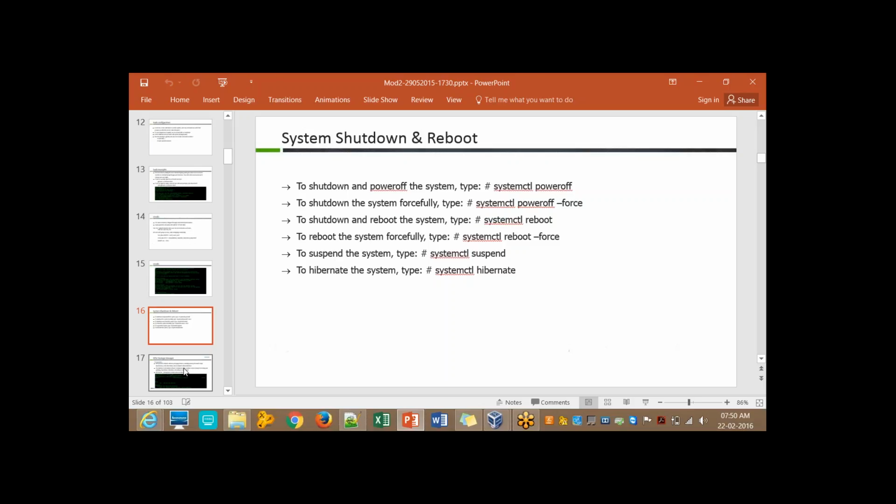I have opened a lot of files on my desktop. If I put my system in hibernate mode, the system will not close any of these applications. The moment I start, it will keep all these applications open. So it is like restoring the state of the system. Just try these options once. That is a better way of getting a feel of each of these options. Let me know if you still have any questions, and I will explain it again.